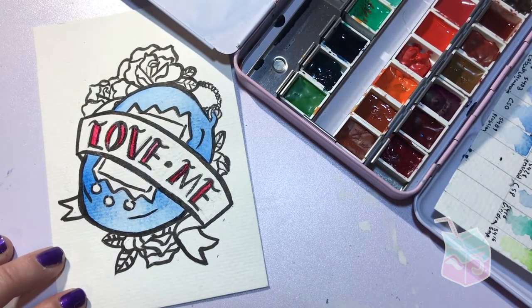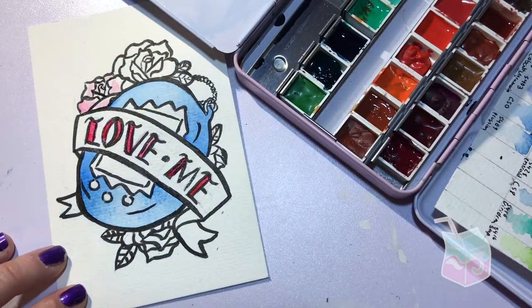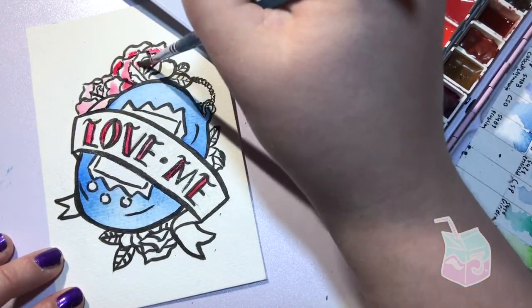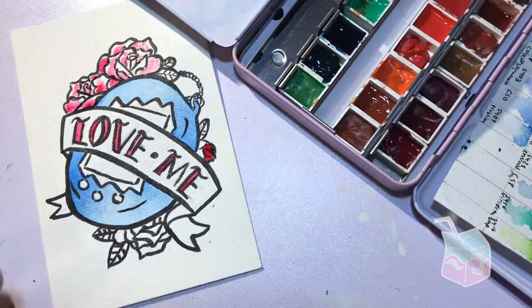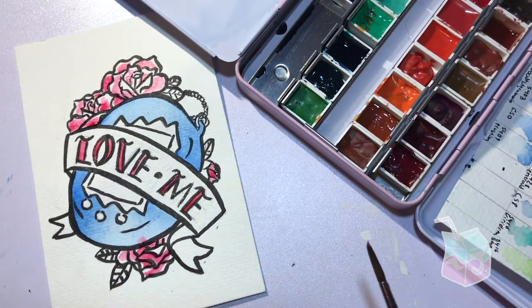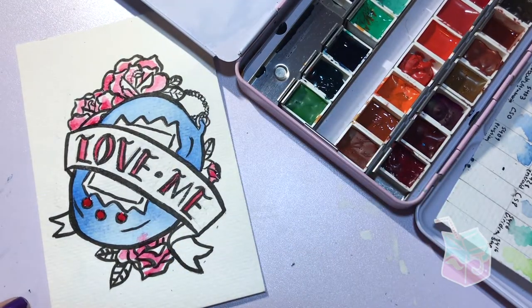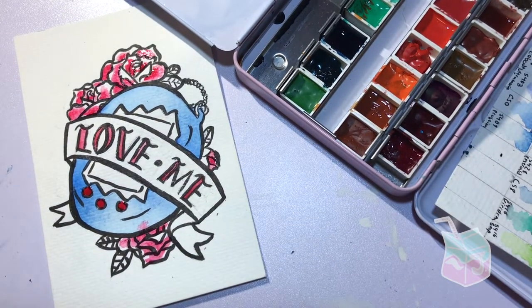So back to the art. After I finished the pencil drawing, I went back and lined the piece with a black micron brush pen. These are one of my favorite art supplies — I use them all the time, and I have several different colors of the same pen. I like brush pens because they make it super easy to vary your line width, but the downside is it's hard to get a perfect uniform line. This is also an older pen, and these pens develop an issue towards the end of their lives where you start to see a few of the brush hairs splaying out, so if you see a few really small lines bordering the actual line work, it's because the pen is old. I really need to get a new one.